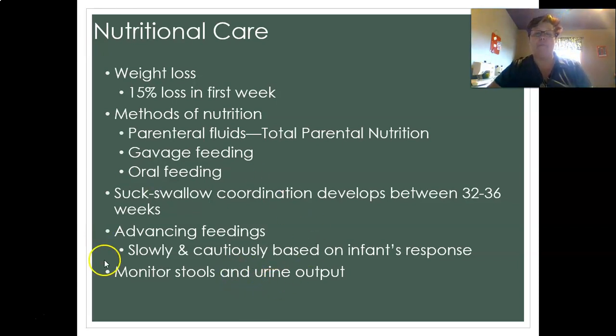Another thing that we monitor our babies for, to tell if they're having any type of adverse effect to the feedings, is we measure their abdominal girth. So typically, a couple times a day with their vital signs, we will just take a tape measure and go around their belly and actually measure it in centimeters and document it. We can't just go by our visualization of their abdomen. And if their abdomen is becoming distended, they're starting to spit with their feedings, then that means that maybe they're not tolerating their feedings or it's too much of an amount.